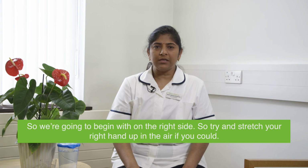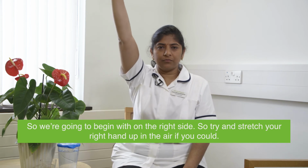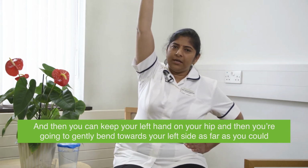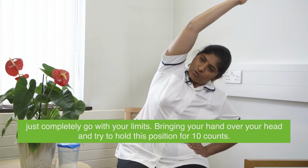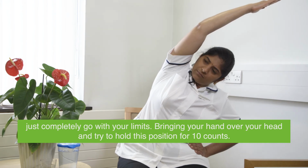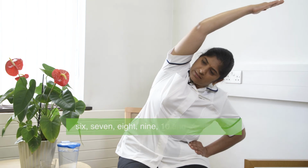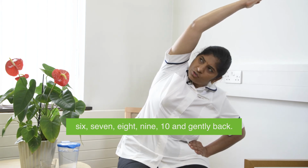So we're going to begin with on the right side. So try and stretch your right hand up in the air if you could. And then you can keep your left hand on your hip. And then you're going to gently bend towards your left side as far as you could. Just completely go with your limits, bringing your hands over your head and try to hold this position for 10 counts. 1, 2, 3, 4, 5, 6, 7, 8, 9, 10, and gently back.